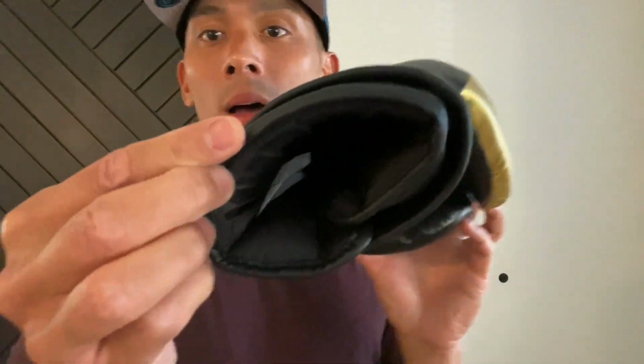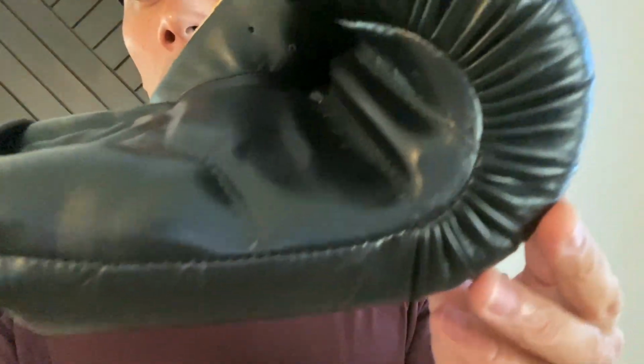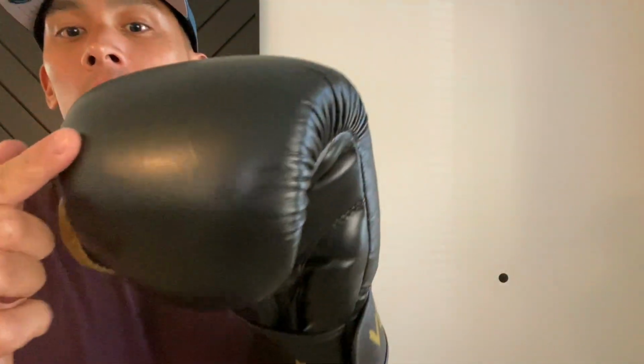But all in all, at the price point, I would definitely consider these to be a pretty solid quality glove for a synthetic. Now, comfort. Putting my hand in here, the gloves are quite comfortable. The liner does bunch up a little bit when I was using these, especially right here in the finger compartment. The hand compartment size is spot on.